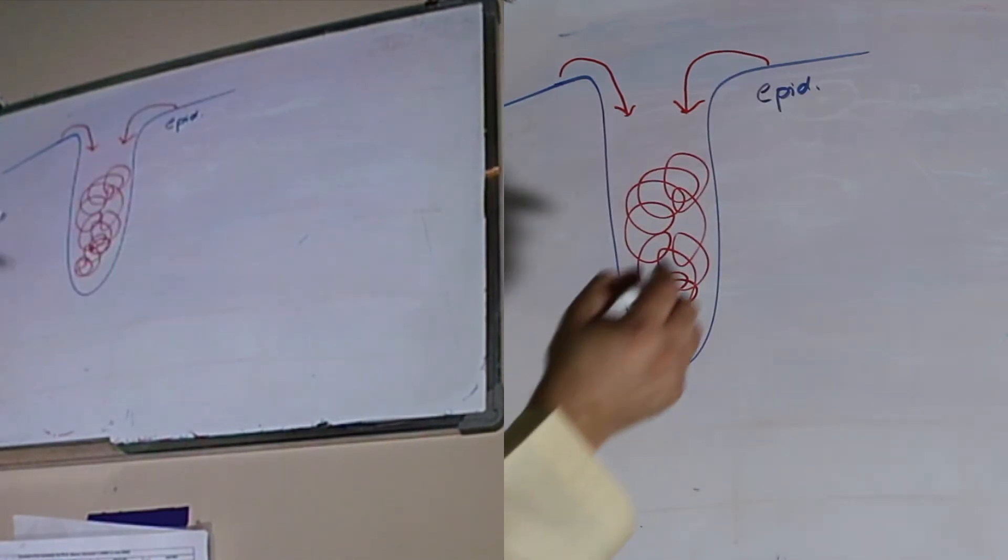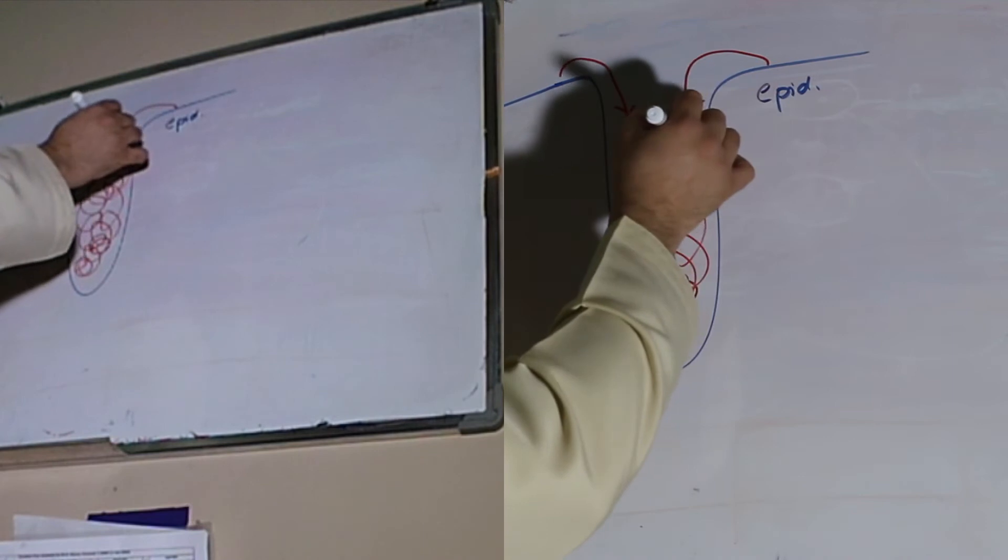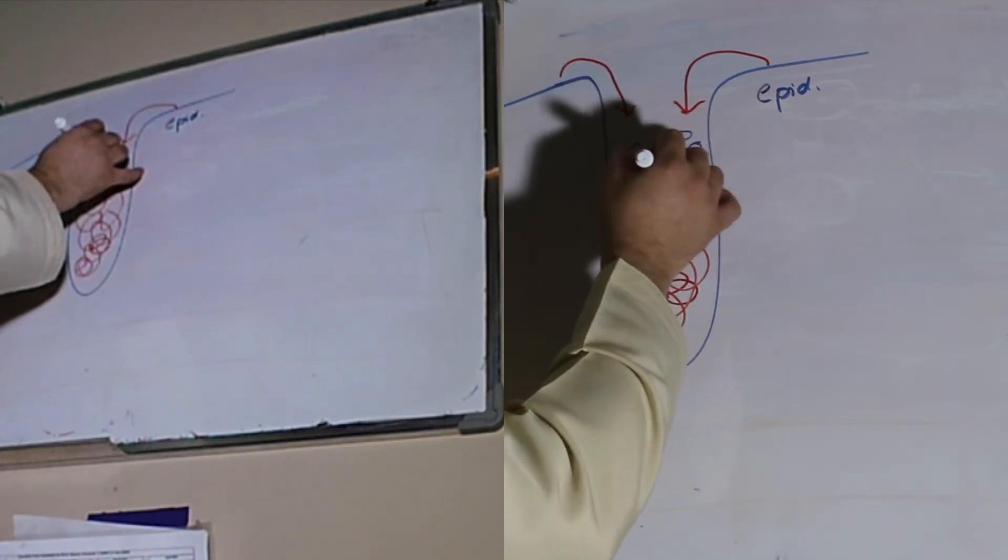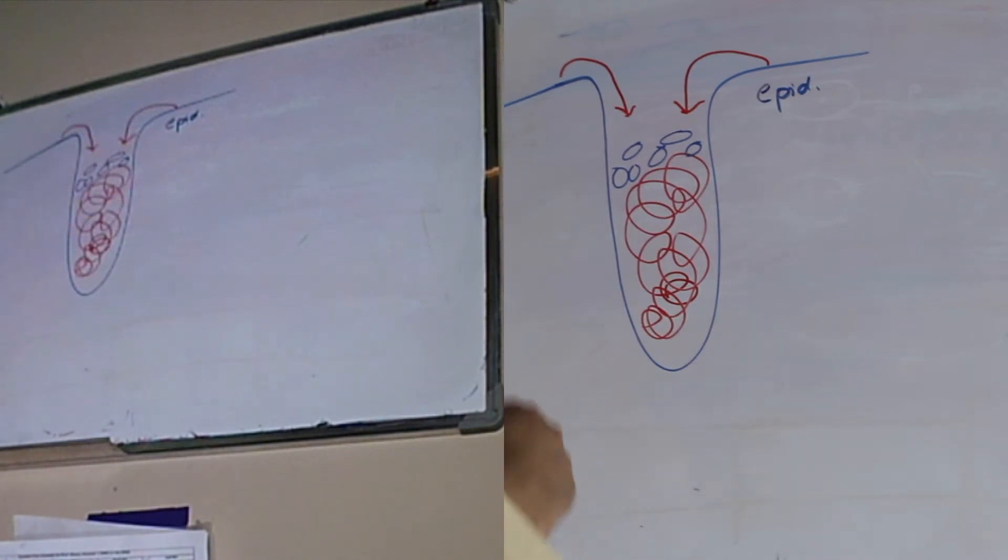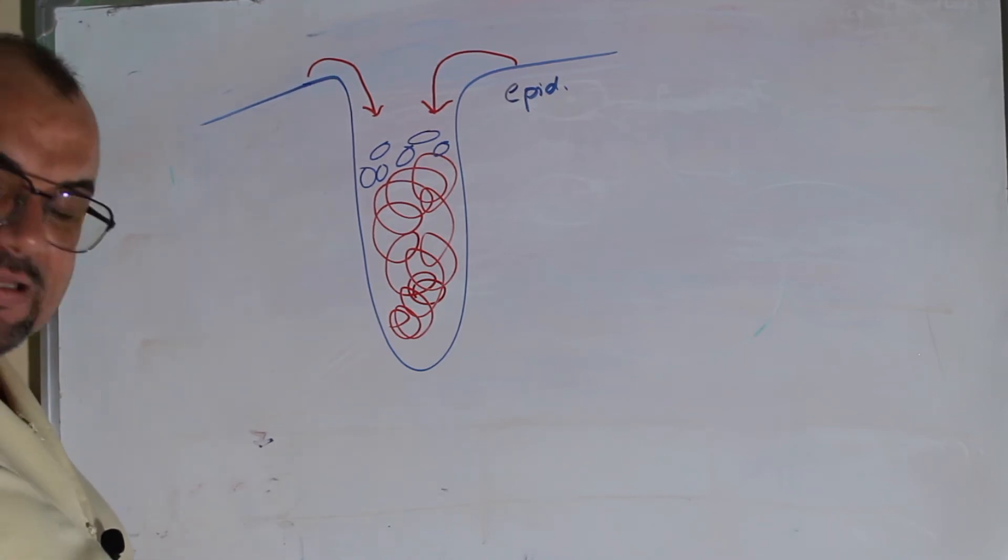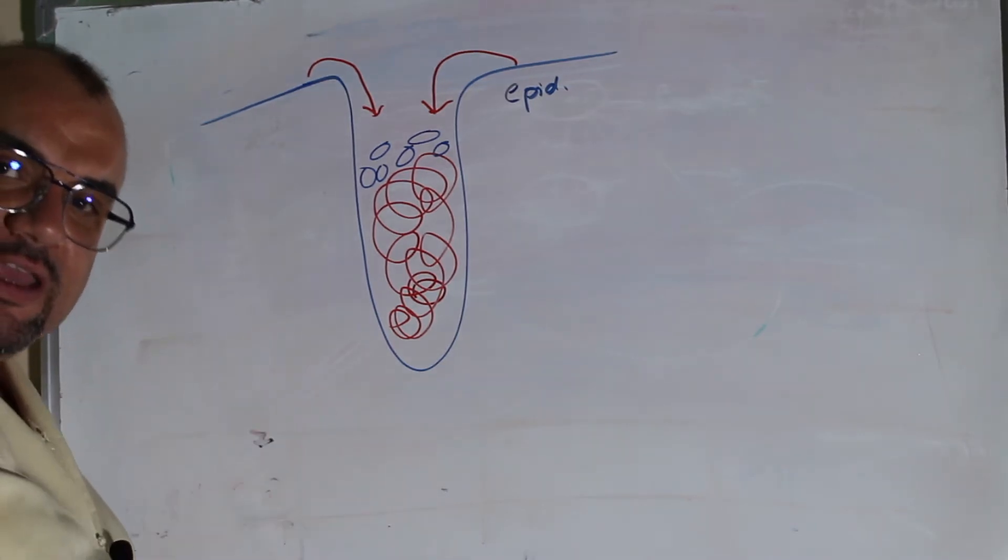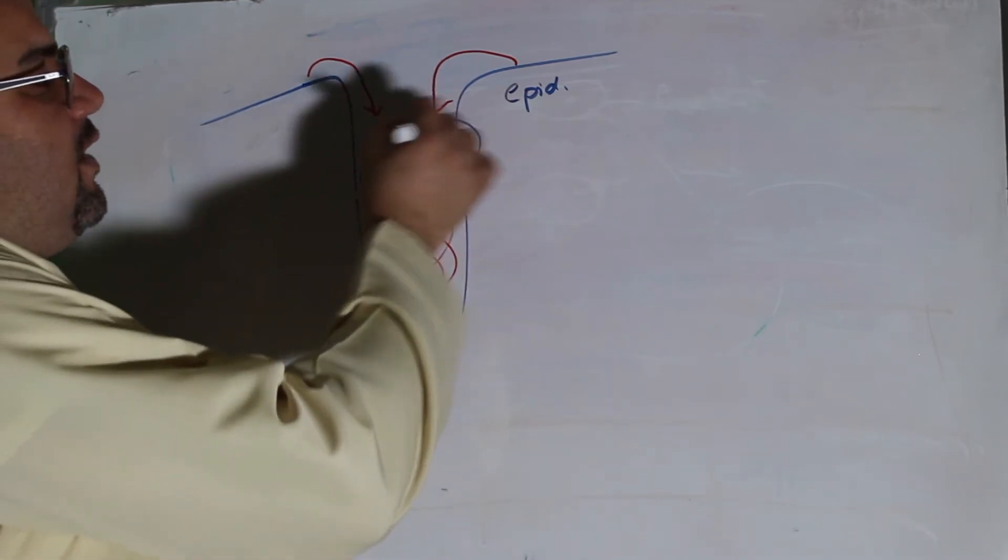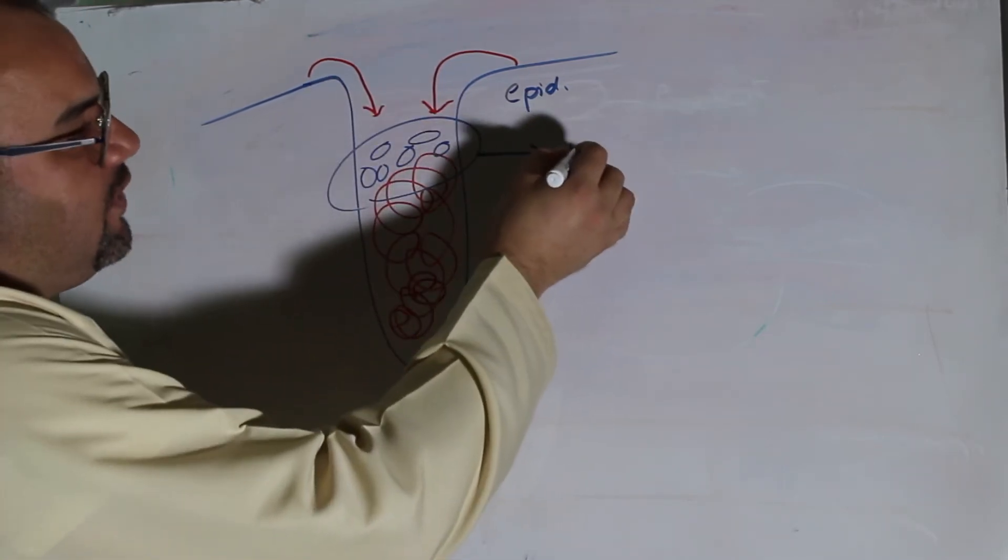The Staph epidermis, and this will give good media for the bacteria to start to have multiplication, to have an increase in the number of bacteria that will come in. And this will lead to wound infection.